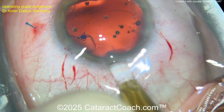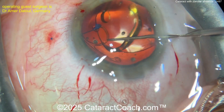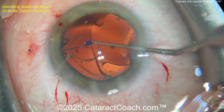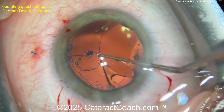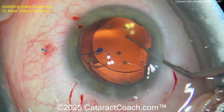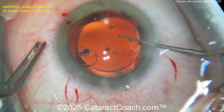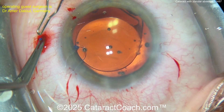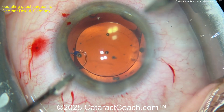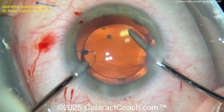That nice flange has been created — tighten that up a little bit. Look how decent the rhexis is. That suture is a little too loose for the support; get the lens in the capsular bag — that looks good. Make sure it's completely within the capsular bag. Now tighten up that prolene suture — the polypropylene — there you go, now it looks a lot better. You've got to tighten that up, so reflange it, cut that end off, reflange it. Remember, you're also going to bury that flange within the sclera — don't leave the flange just sitting under the conjunctiva because over time it could erode right through.